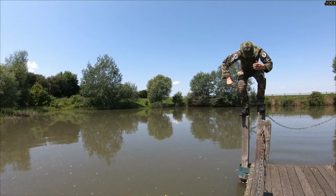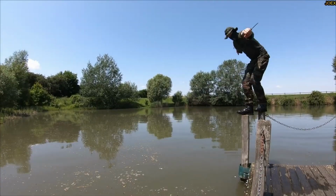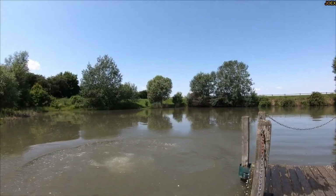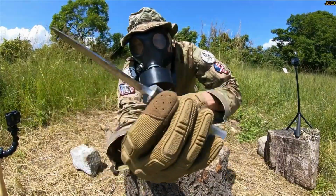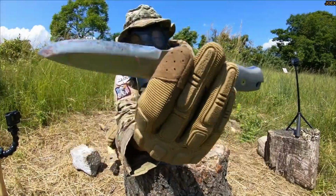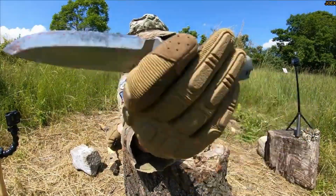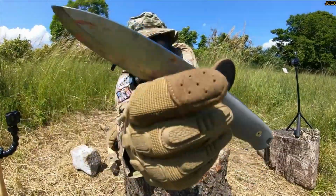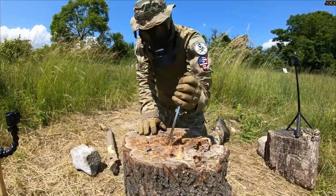Okay, this is our sort of corrosion resistance testing of sorts. Let me just jump in. I gotta be honest, that water looks a little murky. But this is 8670. It'll take on a little rust. However, it's a little less rust resistant than like a 1095. For instance, if you made a Damascus with this and a 1095, this would be the shinier of the steels. It would resist corrosion just a little more, but it's not really stainless or corrosion resistant.